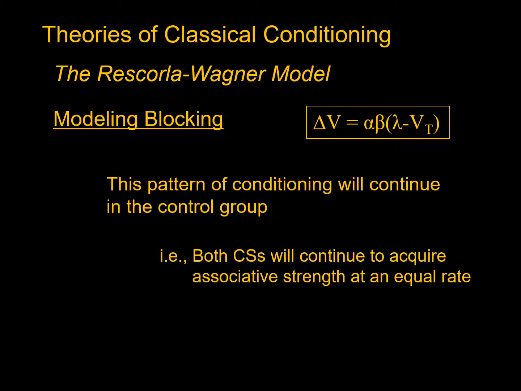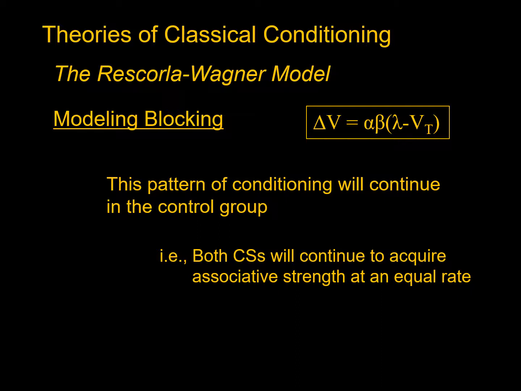Now, logically speaking, how many units of associative strength would be acquired at asymptote by the light in the control group? Light and tone are equally salient, right? So 50. There's 100 possible units of associative strength here. You've got 2 equally salient stimuli, so they're going to get the same amount on each trial. So if you continued until all of that available associative strength had been used up, and there's 100 units of it, then both CSs would have acquired 50 of those units. Make sense?